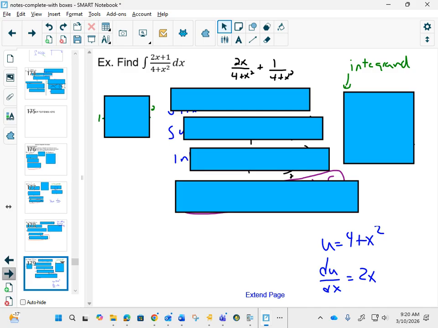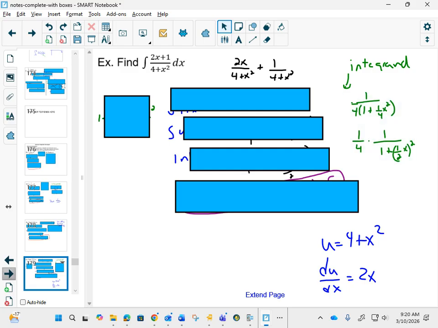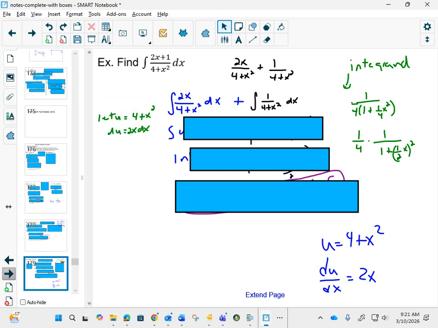And then I get the plus 1 over, and that might work out really nicely for tan, but I need a 1 plus. So then I'm thinking about that 1 plus 1. I'm like, okay, well, if I factor out the 4, I could rewrite the 1/4 x squared as 1/2 x squared. And now I have this broken up. This one I can use the u substitution. And this one, I can rearrange it with the 1/4 out in front.